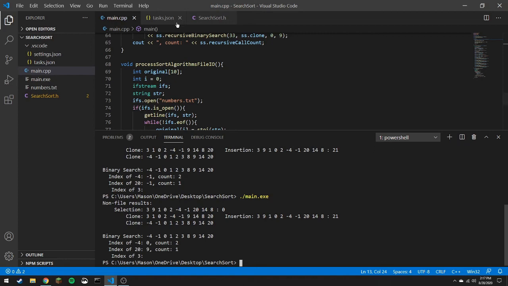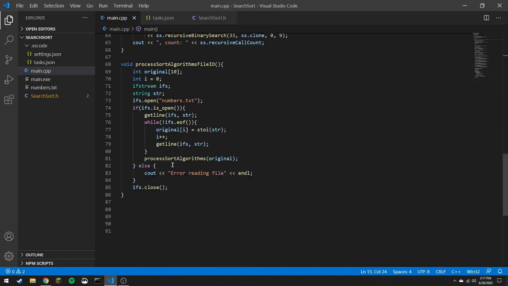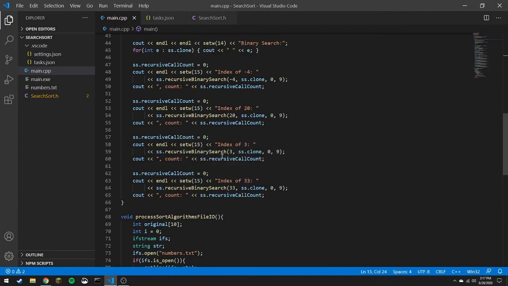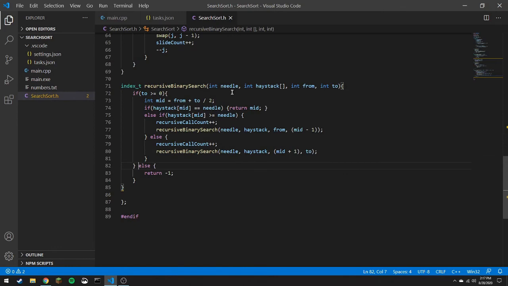So it looks like my 3 is messed up. So we're going to go up to 3. Index of 3, 3. Recursive binary search. So needle is 3.